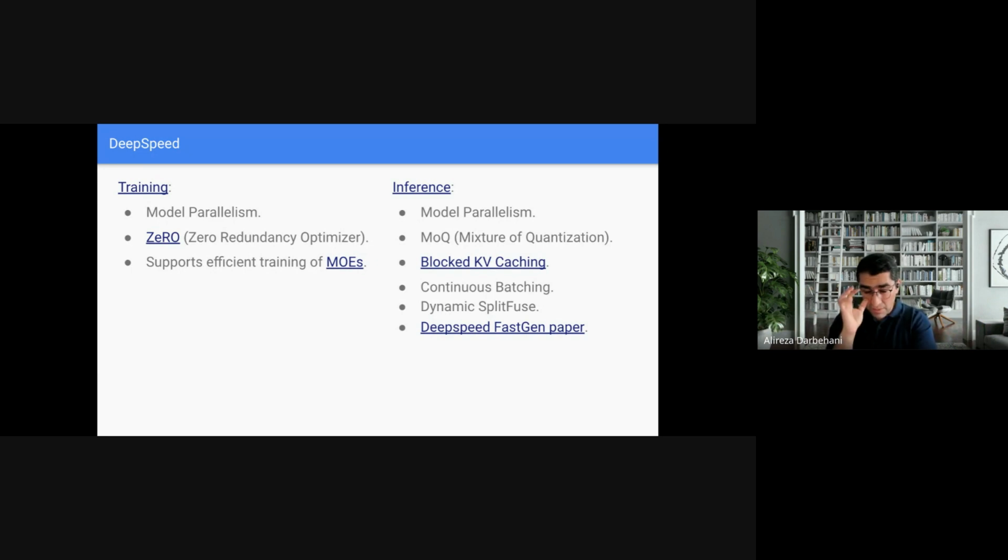It basically, the memory gain, the reduction of memory usage is linear with the number of devices you have. For example, because you chunk your parameters and put them on different devices, if you have 64 GPUs, you get 64x memory reduction.